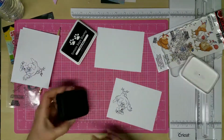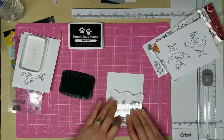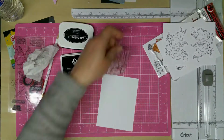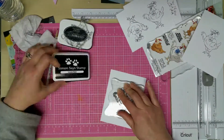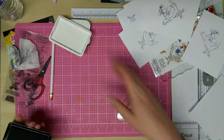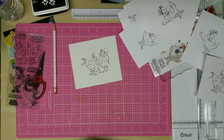Because you see here I had both of the images that I was going to use, and I said, okay, well, maybe I just need to use one at a time. I ended up dropping the stamp a couple times on top of the image that I had just stamped. I wasn't getting a clear stamp. I changed my inks, thinking maybe, I don't know. I don't know why I couldn't stamp an image to save my life, but I couldn't. So I think out of all of those images that I stamped, I ended up with 3 images that were actually clear images that I could use. So yeah, like I said, I don't know what my problem was.